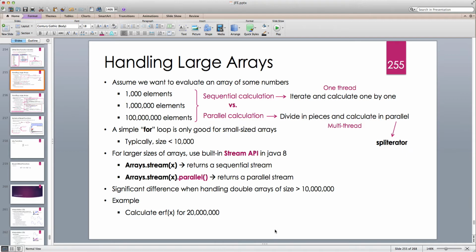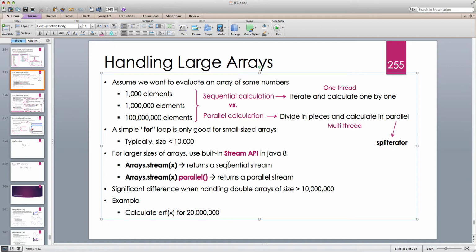It has two phases: split, calculation in parallel, and then merge. And a split and merge may cost more than what the parallel calculation pays off, right? So for small size arrays, a split and merge definitely costs more than doing a sequential calculation, right? For larger size arrays, we have the wonderful Stream API in Java 8, and we can fully take advantage of them. Actually, we can use the Stream API for both sequential calculation and parallel calculation, right?